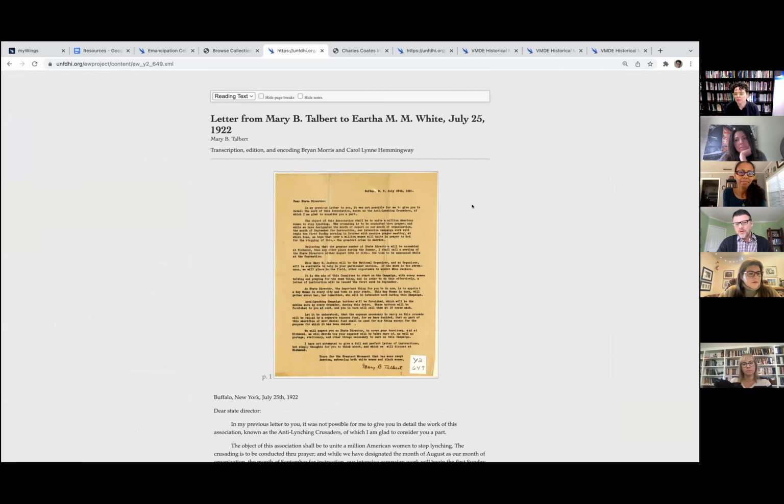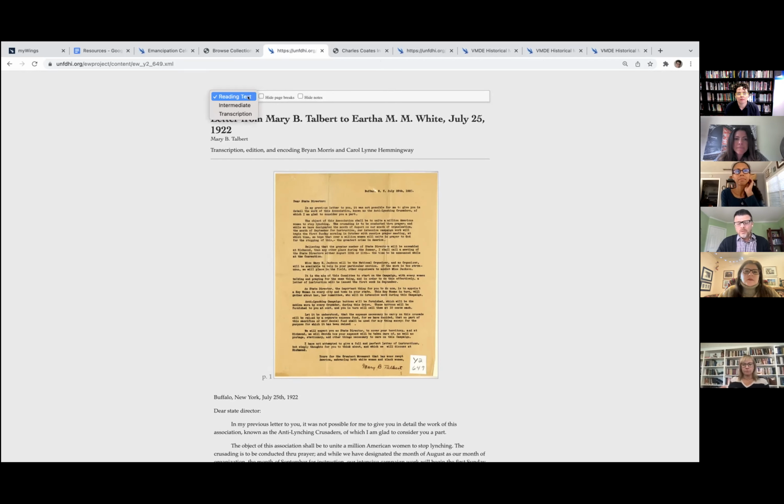It's displayed using a tool called TEI Boilerplate, which is a lightweight platform for displaying TEI encoded files that was developed at Indiana University by John Walsh and a team there about 10 years ago. The idea behind it is that you can set it up and customize it without having to have too much technical knowledge. So it's a good starting point, and then you customize it. And for both projects, we've done some customization.